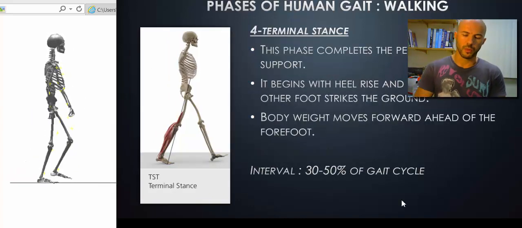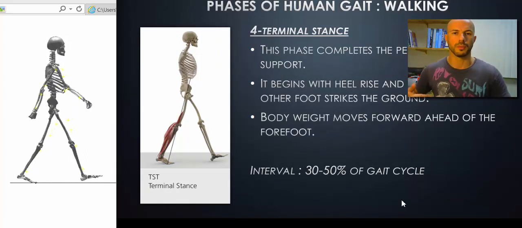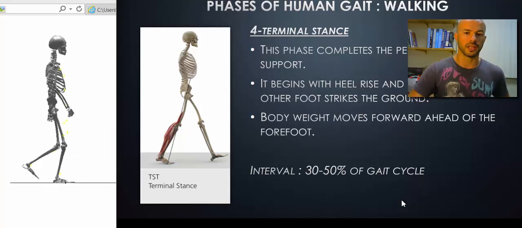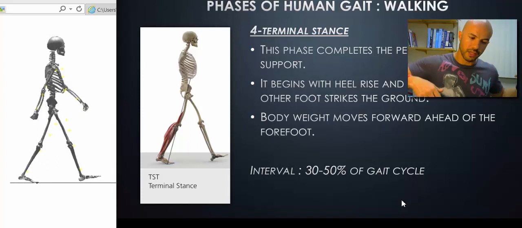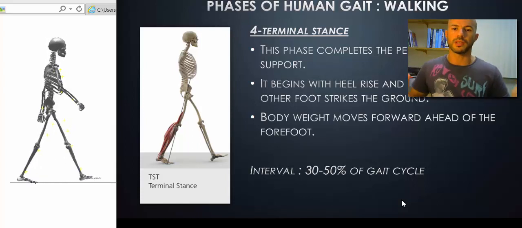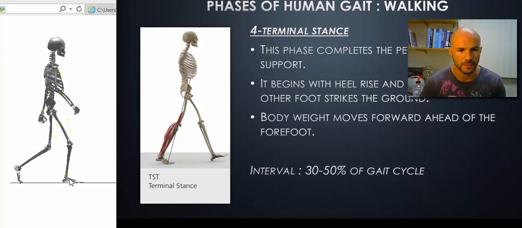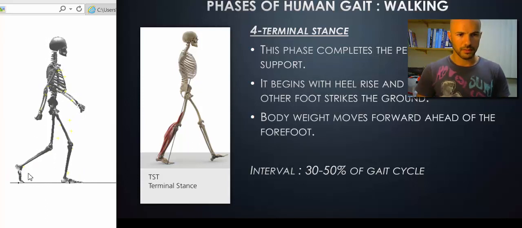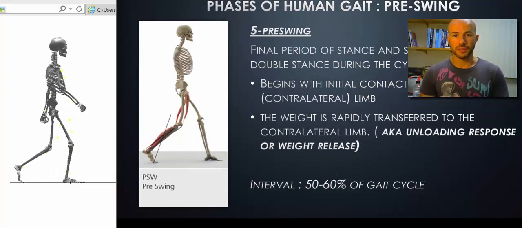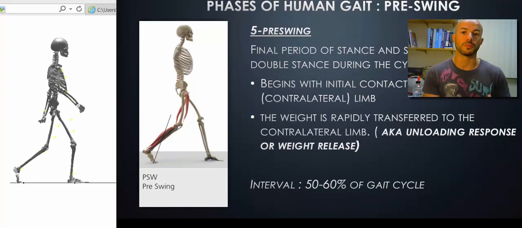Terminal stance starts when the heel lifts off the ground, signaling that the stance phase will be almost over. We're going to start swinging the leg. So the moment your heel comes off the ground and then your other leg finishes the swing, that's the terminal stance. We check here. Terminal stance finishes. Check the right foot. Terminal stance starts and finishes. Let's check one more time. Here and finished. There's a transitional phase between the swing and the stance phase, and it's the fifth phase, which is called the pre-swing.